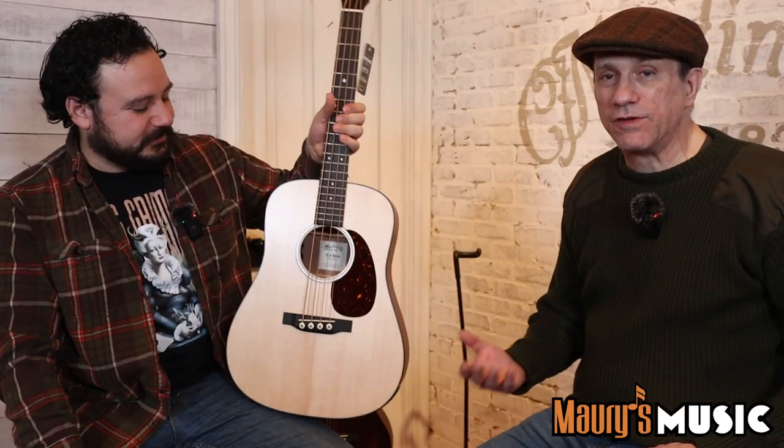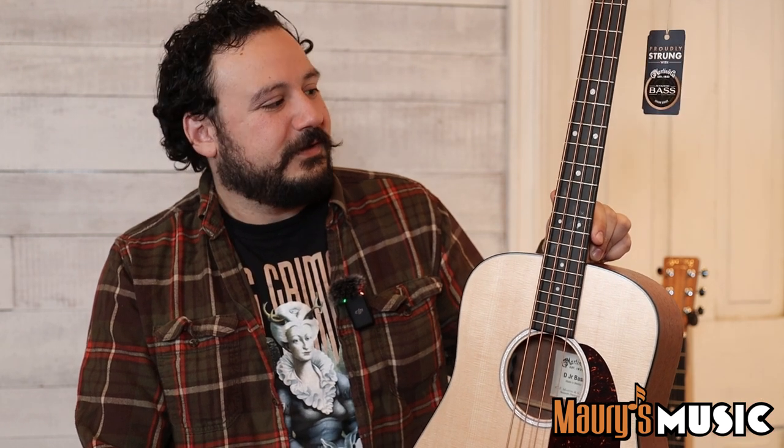We decided to use the full-size bass buttons so that from across the room you can look at this instrument and say, 'That's a bass.' We wanted to give bass players what they deserve — that big, chunky thing you can grab a hold of. A lot of other travel basses or smaller basses may use smaller buttons, but in this case we wanted to go full size. This is also great for people who want to practice at home, take it on the road, play it in their hotel room without needing an amp, or for home recording artists — guitarists who wish they just had a bass. You put a microphone to this and you have a bass to record your parts. It's a brilliant concept, wonderfully executed.